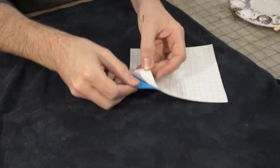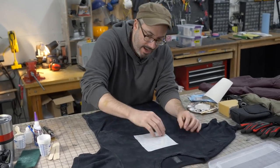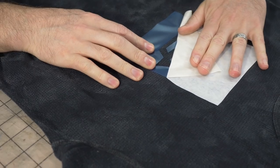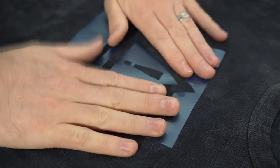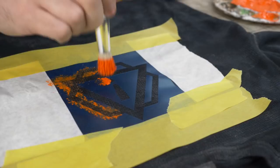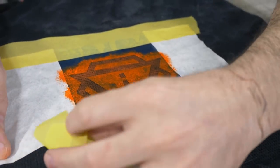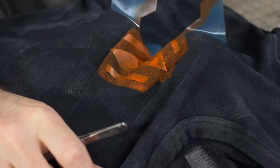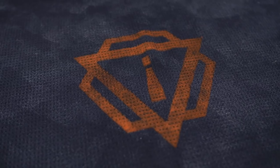I'm gonna put the stencil on now. I can peel the backing paper off and then line it up. Now, I could make this off center and weird looking on purpose, or I could try and center it. I'm gonna try and center it. There we go. I'm gonna press it down and peel off the transfer tape. Oh, that looks okay. Okay, it's not dry yet, but I want to peel it off to see how it looks. That looks great! Now I can hang this shirt up and let it dry for the rest of today while I work on the next part.